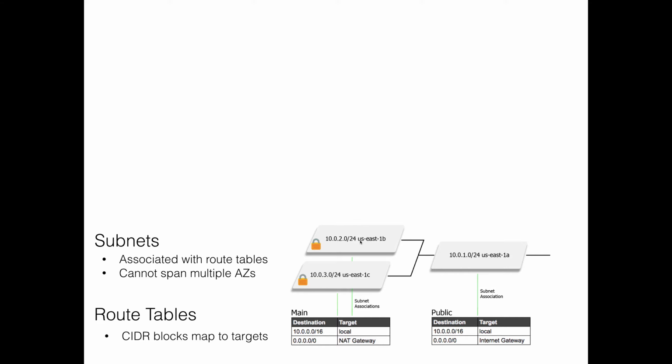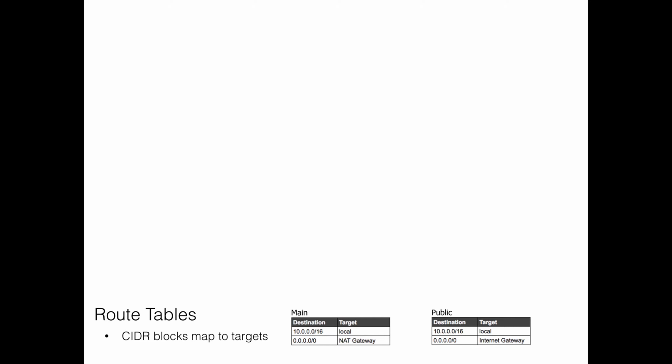And on a side note, this US East 1B availability zone is essentially a data center. And this US East 1C is essentially another data center. So this is a data center, this is a data center, this is a data center. So we're looking at 3 subnets and 3 data centers spread out, which is really actually pretty neat.